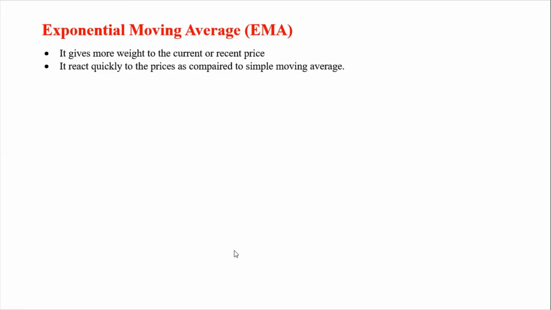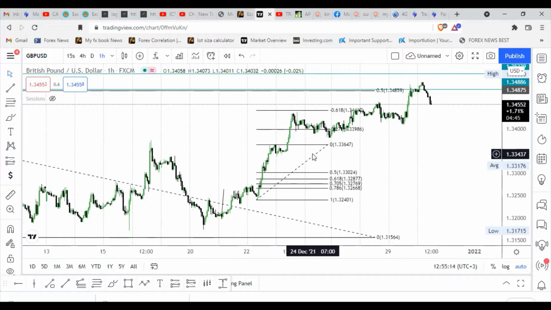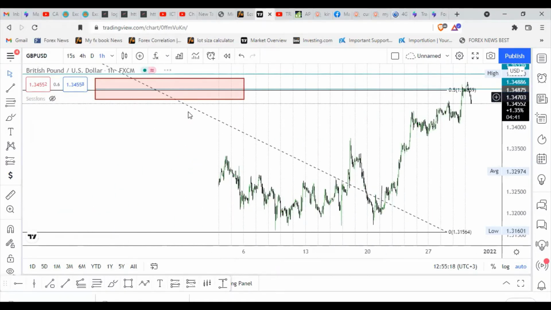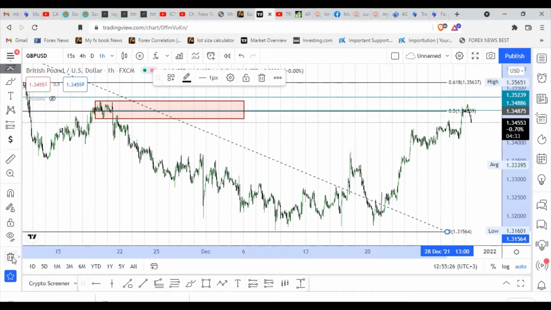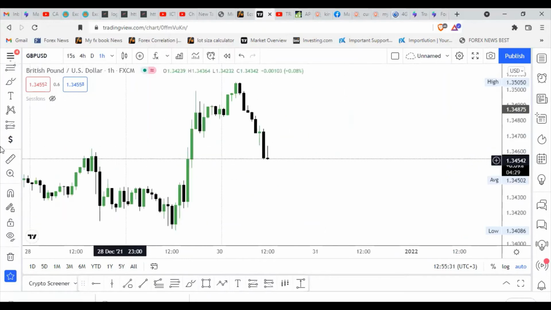So we are going to look at whatever we are talking about in a chart, in this chart here, and we want to see how the moving average is behaving towards the price. So I'm going to erase all these drawings that are on my chart so that I can work with a very clear chart.